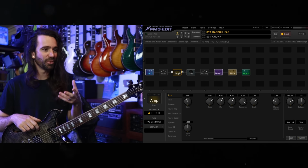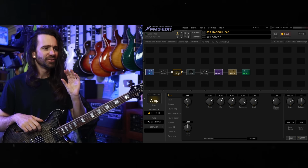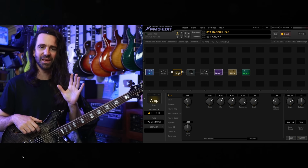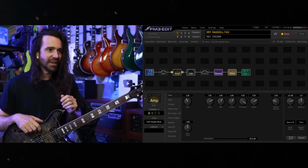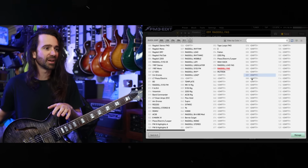The FAS Stealth Blue is great. The 6160, the FAS Trainwreck as well. So much good stuff happening in those models, really easy to overlook them. I should do a video in the not too distant future going through all of them. Before we hear the Mu-Tron thing though, let's just hear a couple of amps.